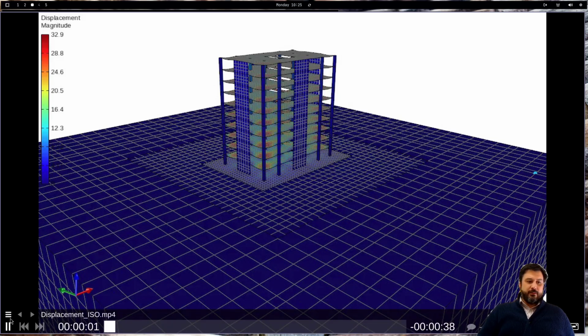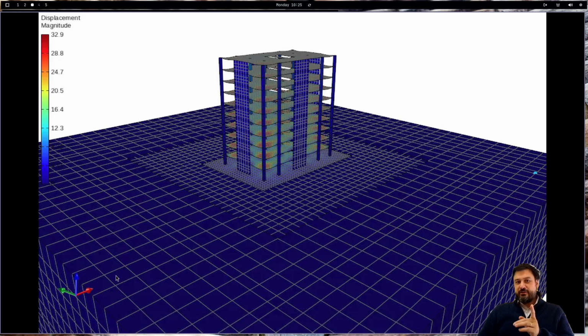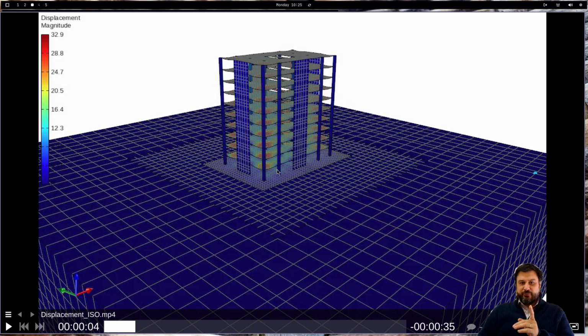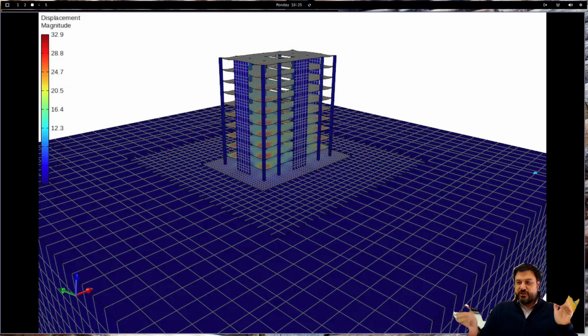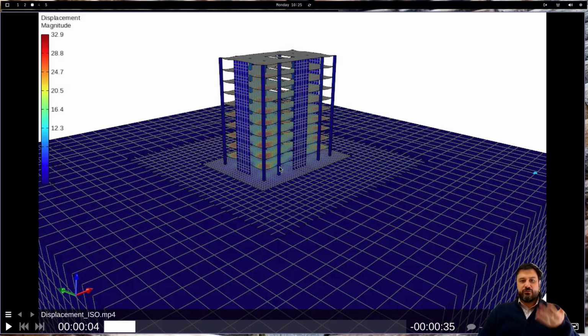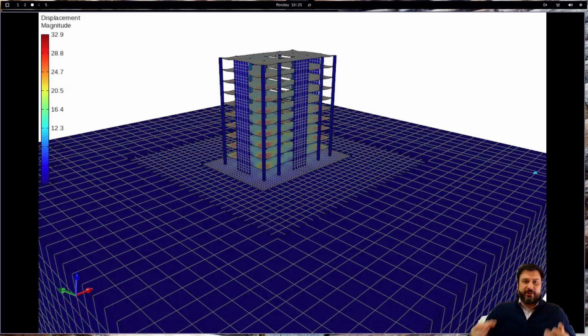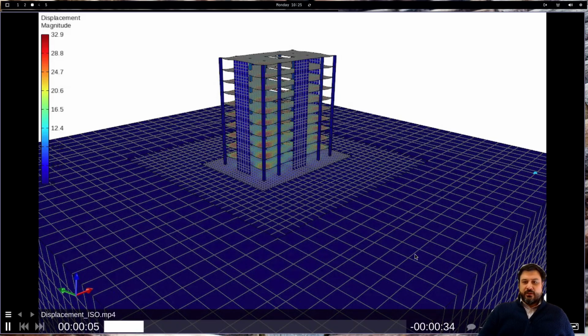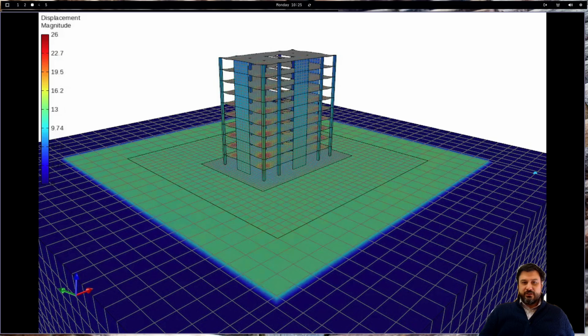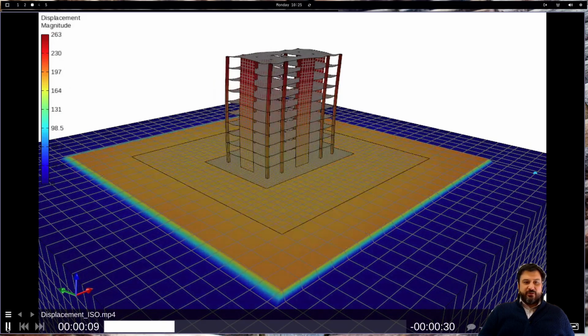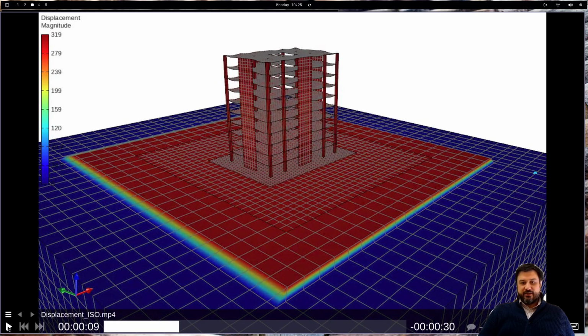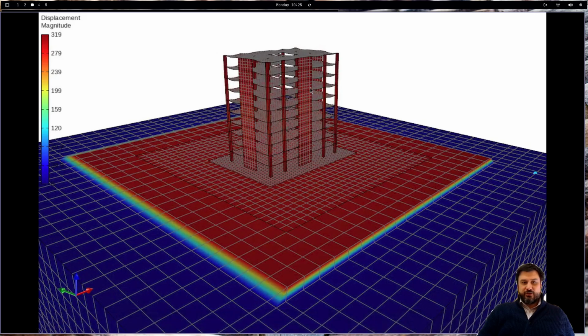Here we go. You'll see first, and the displacement here is amplified, you can see a little bit of curvature there. It's coming from the self-weight, or the deformed shape after the self-weight application. We didn't subtract that out from the building. It's all there. Here we go. Some motions come in, and right off the bat, I'm going to pause it right there, you can see the ground just shifting, but it shifts in this weird pattern.